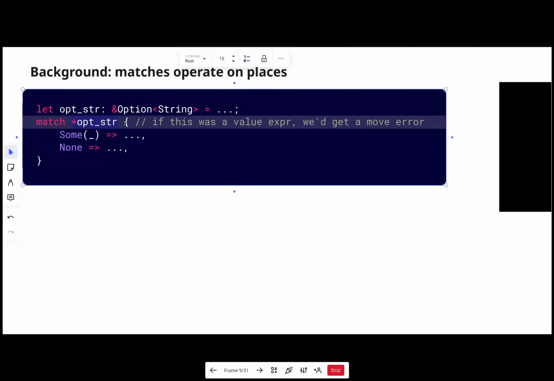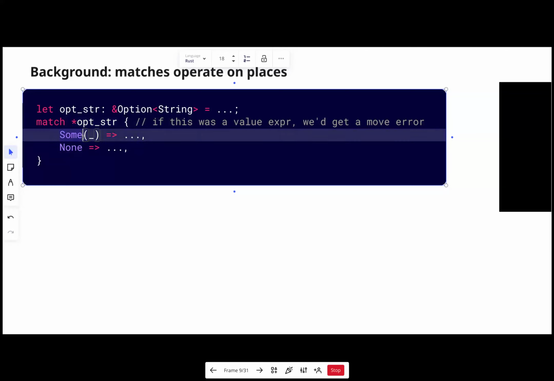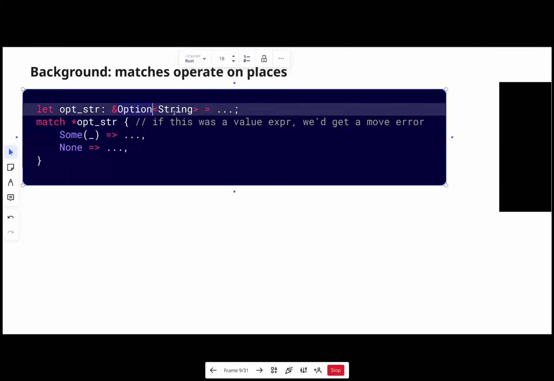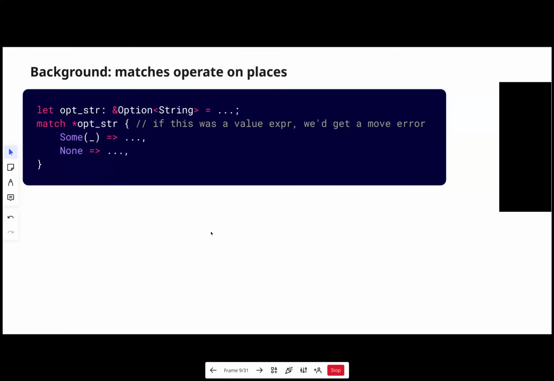But I can match on it. This is legal. And the way it works is that you give the match expression a place expression, so you give it a memory location, and it will inspect the memory location the way you asked it to. So it will here inspect which variant is stored in this memory location of type Option<String>. And depending on the variant, you can execute different code.